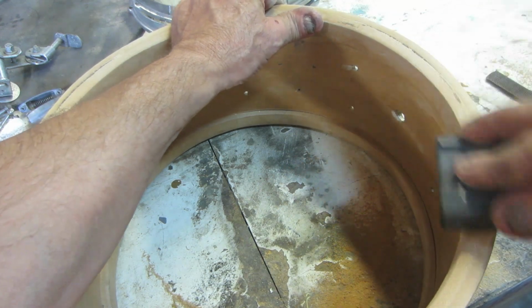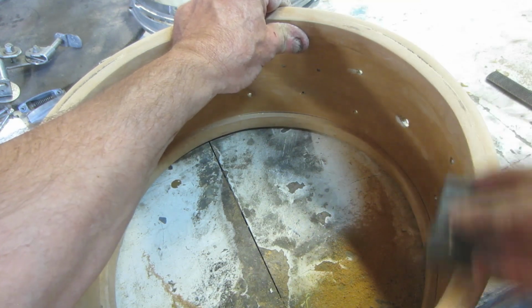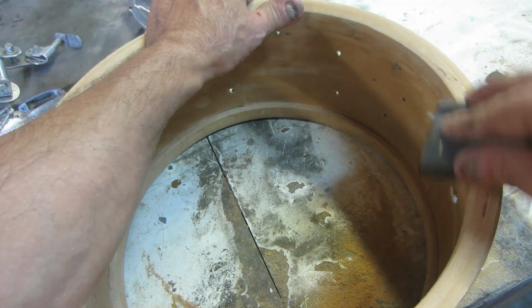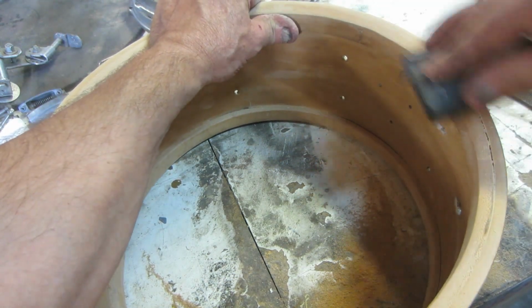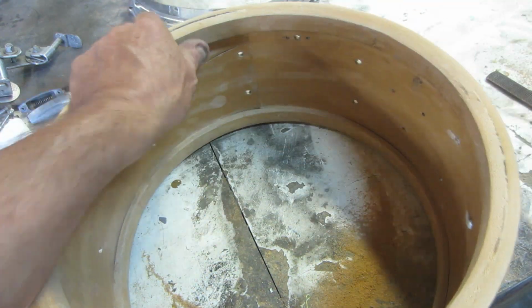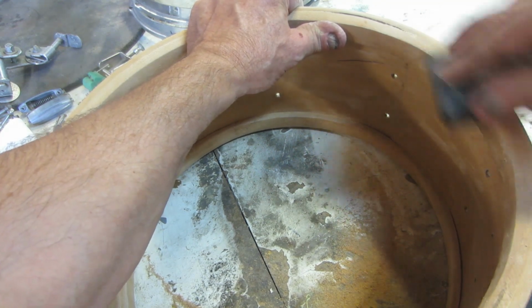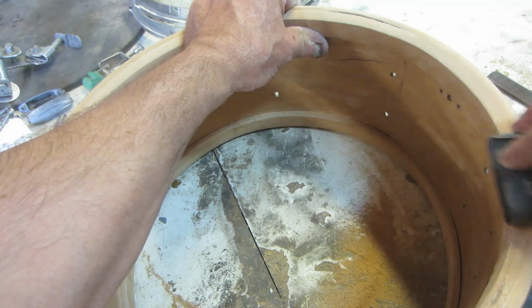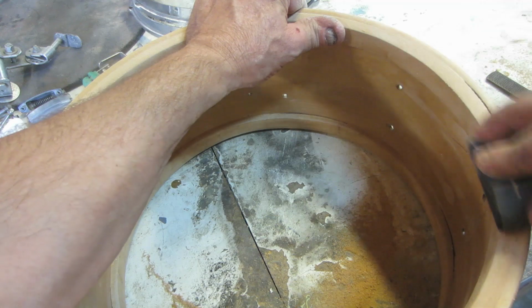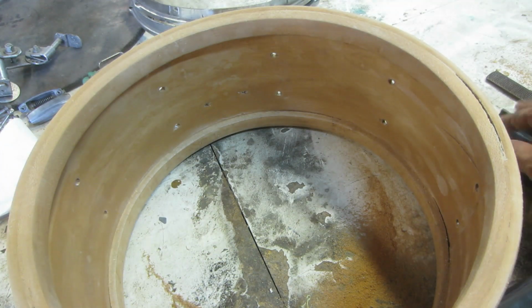Nothing like that Radio King bearing edge. I like what the shells they made, but they weren't real precise in their bearing edges. But I like the angle they used. And especially the shells, these solid maple shells are just incredible. Okay, so that's looking pretty good, and then I'll start on the other side and do the same thing.